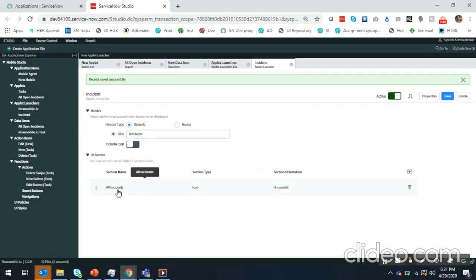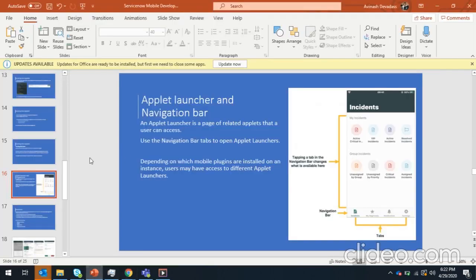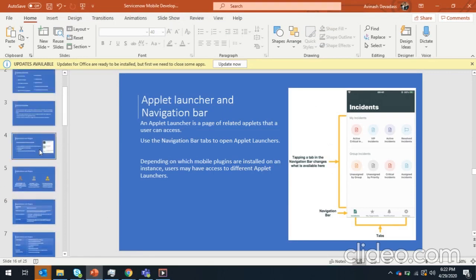It created a section named All Incident, and it has the All Open Incident applet in it. I configured it as an icon, so it will be shown as an icon. If I configure it as an item, the item will look like this.